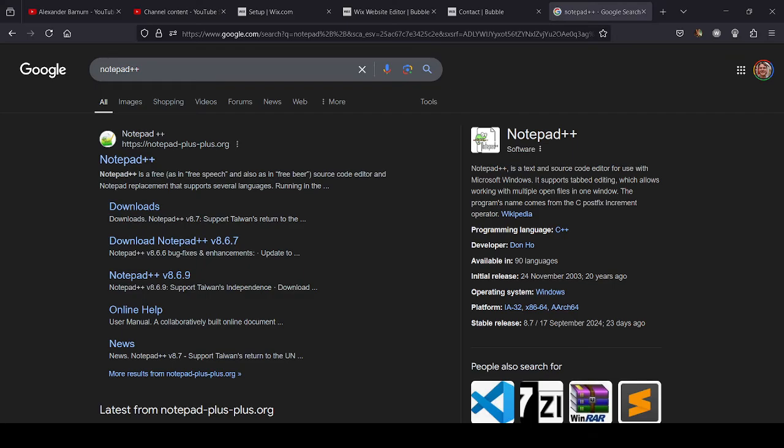So what this program is going to do, it's a pretty nice text editor compared to Notepad, which runs basically already on Windows. This one's just more advanced, lets you do more features, and is a little bit more tailored towards coding. So this is primarily what I like to use when I'm writing code for websites and things like that.